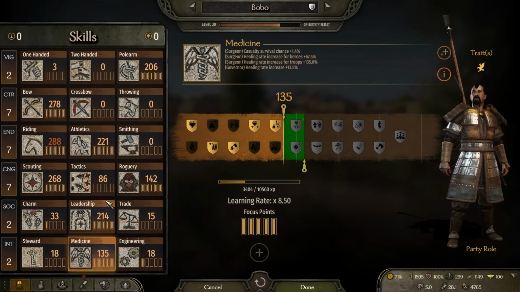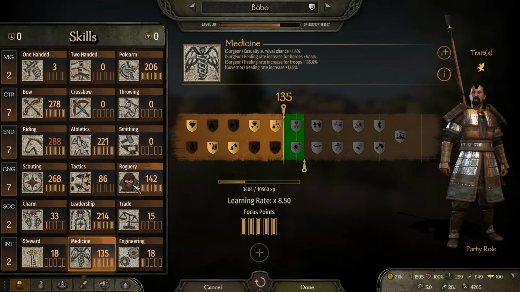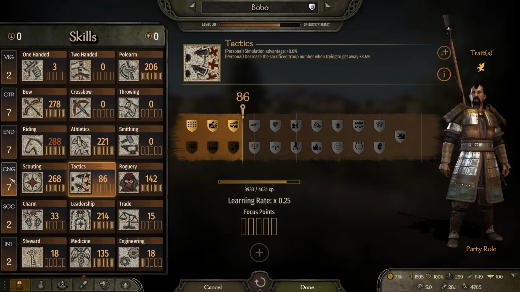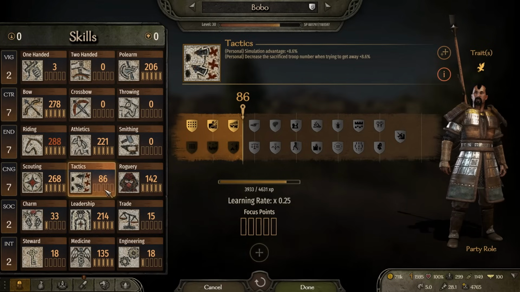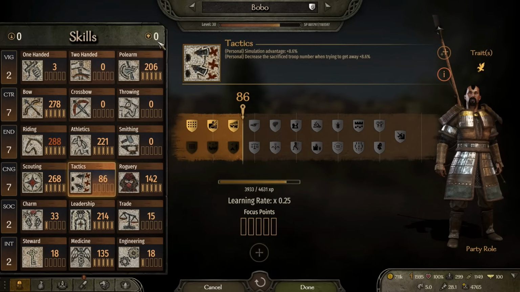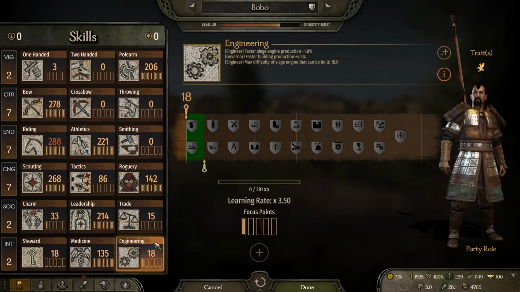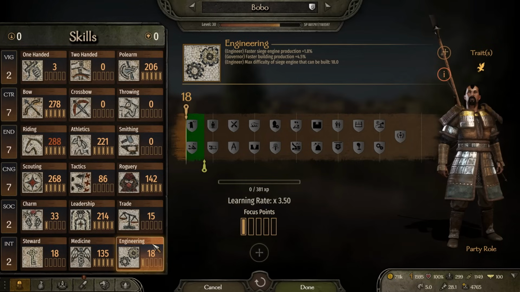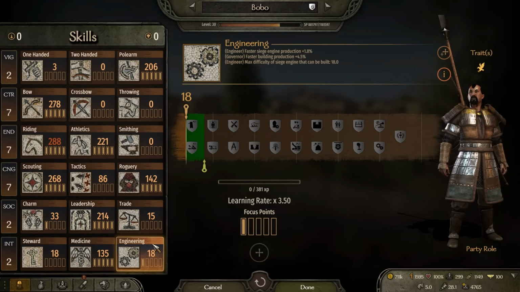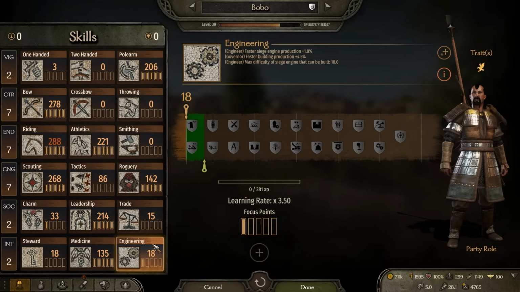The reality is, after you've kind of got your core build, there's plenty of places to go. One of the perks you can get in tactics just by going 7 in the tree and no focus points right here, Horde Leader, that's an extra +10. I don't simulate a lot of battles, so I never really grab a lot of tactics. Engineering's an interesting one. You can always grab an engineer, but boy, it's so awkward to get him to level his stuff up. Whereas you can just hop on a siege engine and level it up in no time. So that might be a thought.